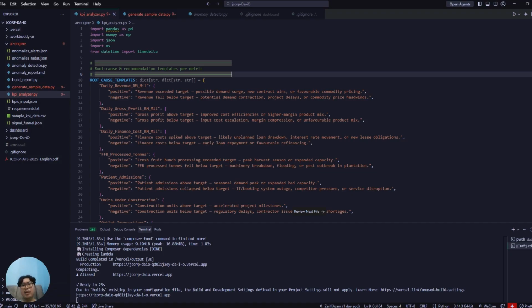I handle the back-end architecture and AI logic. We built a decoupled, lightweight system starting with a Python data engine to make our prototype highly realistic. We anchor our data pipeline to JCorp's actual 2025 financials, scaling our baselines around the 7.6 billion annual revenue and 553 million finance cost. The Python engine uses pandas and NumPy to process this daily KPI data, but here is where JPULSE stands out.